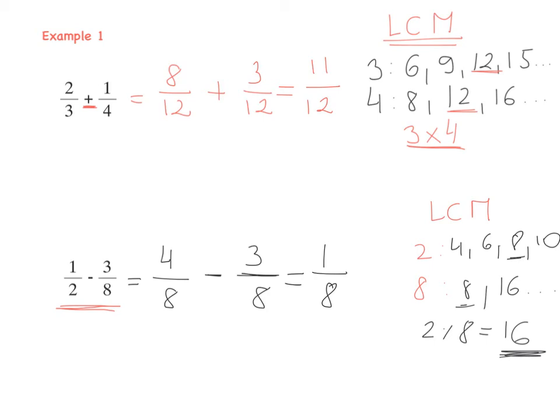So you need to remember the bottom number, the denominator, doesn't change, okay? You write it as it is. You don't take it away, you don't add it. If you take it away, here you would get 0, and you cannot divide by 0, okay? So this is the answer.